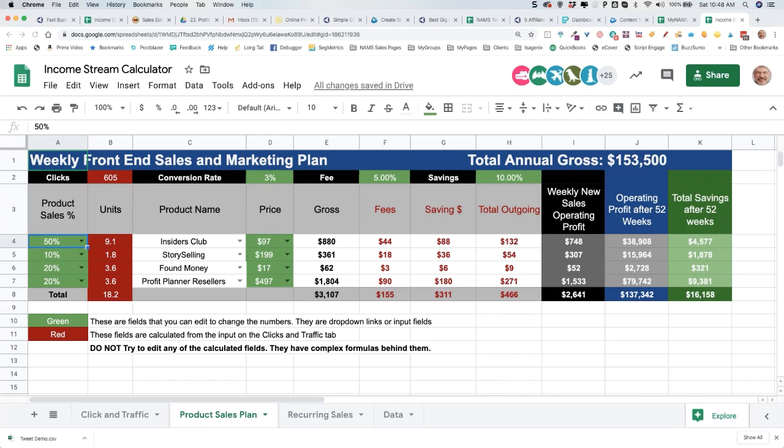And in that case, let's see, Kay, if you knew that your cost on physical products was going to be 15% or 50% or whatever, if I were you, I'd put it in here. You know, your fee would be 50%, include your transaction fees as well there and what your cost is on that. So you could easily do that. In fact, if you're an affiliate marketer, you could even do that. You could change this to affiliate commission and put your commission fee right there. So that would automatically calculate out your commission.